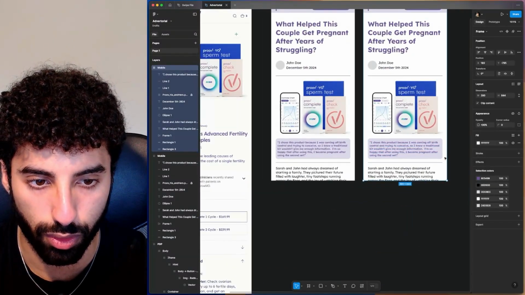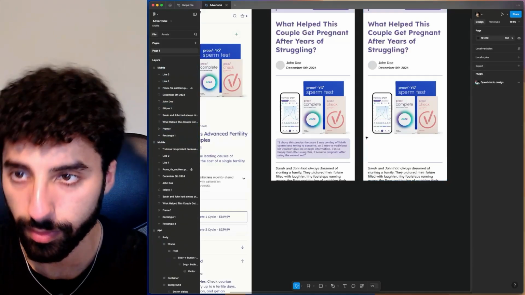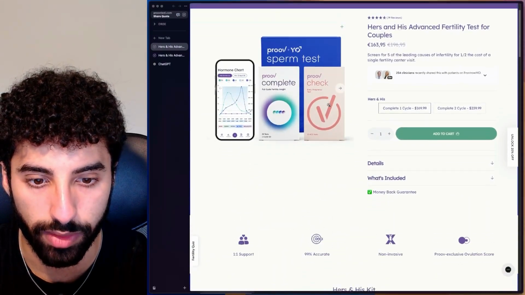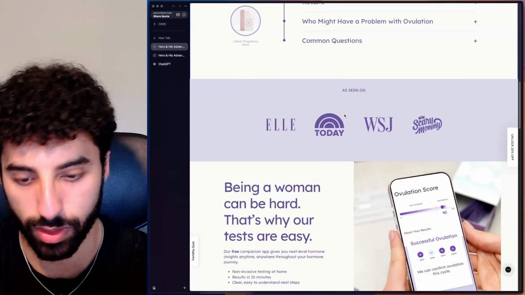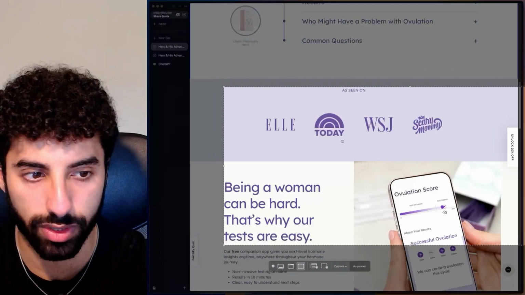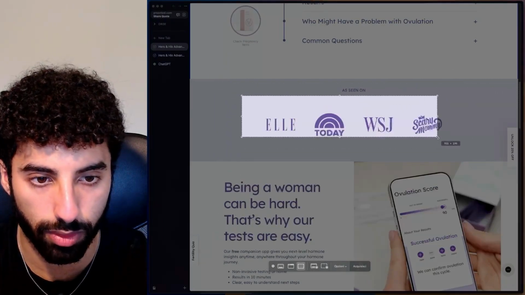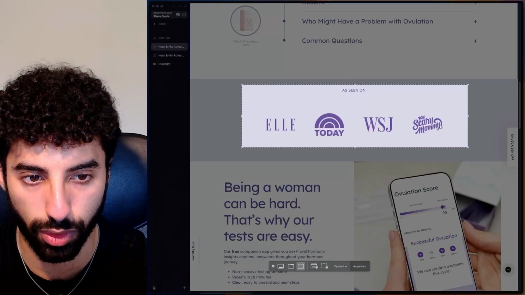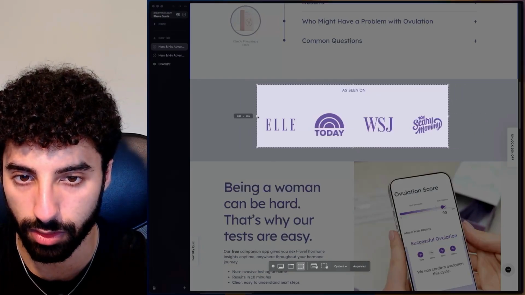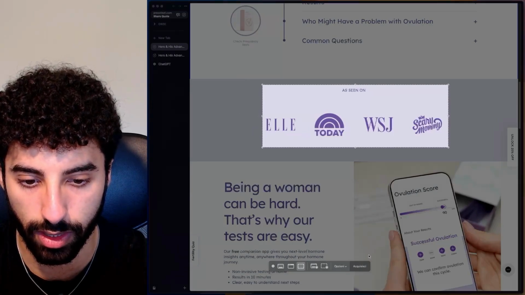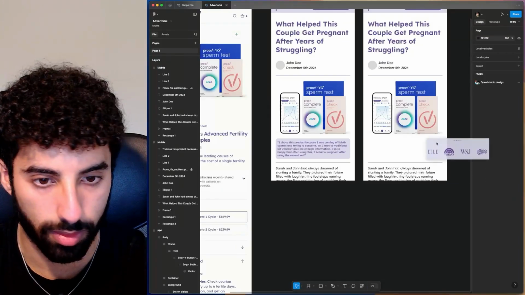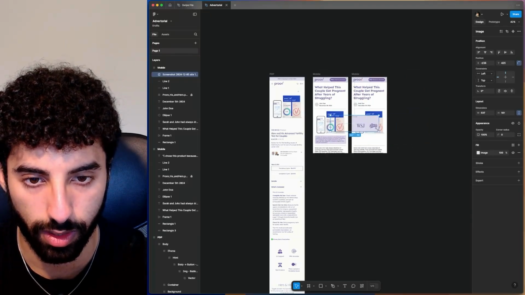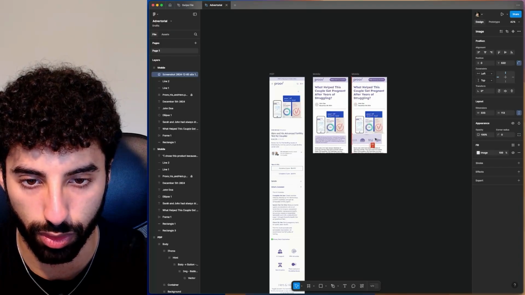Another iteration you can go for is, instead of having a review here, let's see if on their website they have these. So if they have, yeah, these ones. I'm not going to, let's go for a screenshot here. Let's go for something super simple so we don't have to waste too much time on it. I'm just going to copy and paste this as screenshots so we don't have to actually go and make this ourselves. Let's do it like that and get it in here. Obviously make it much smaller than it is right now. This is also a layout you can go for. It would work super well.